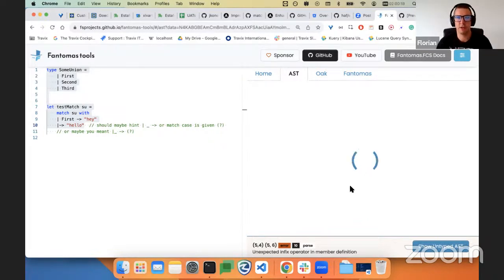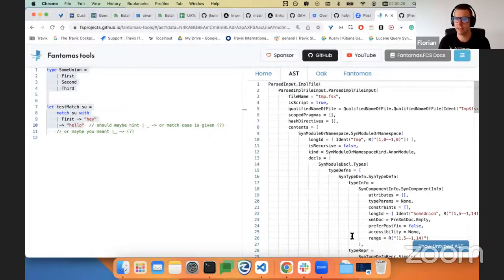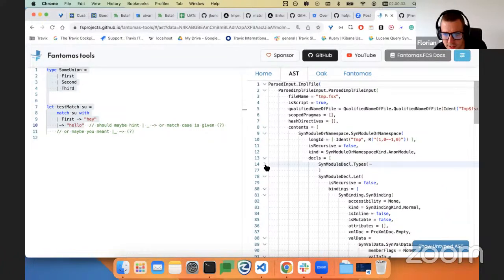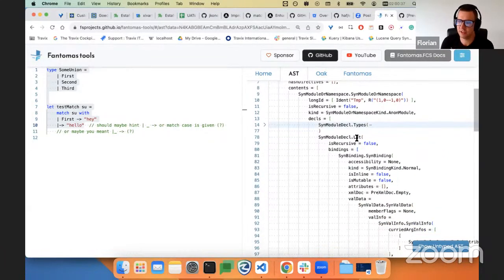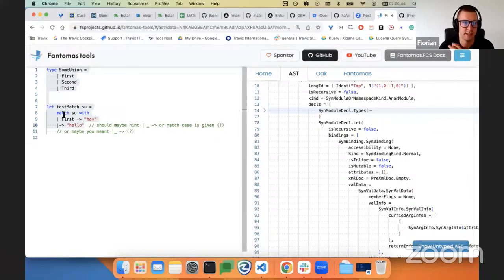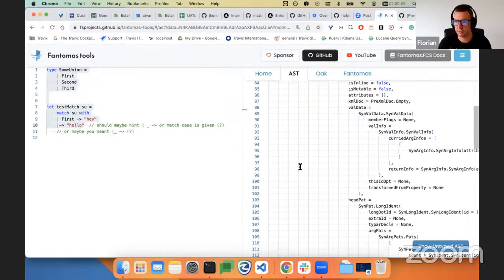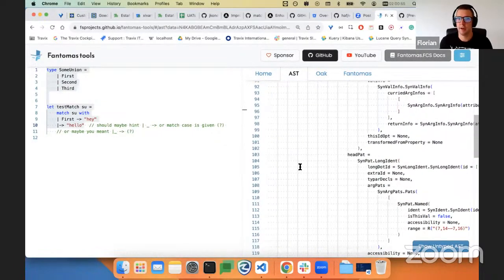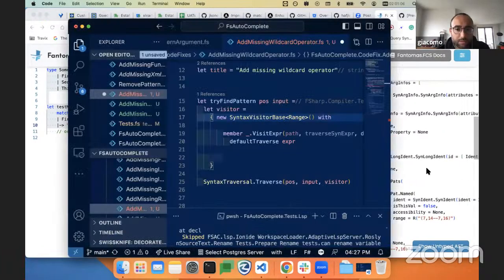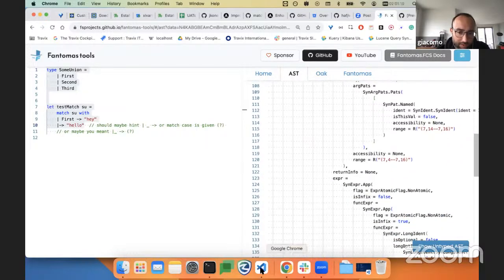So basically, there always is a file. A file will always have a top level module or a namespace. In this case, we didn't give it a name, so it's going to be anonymous. And if you now collapse 14, you'll see the first thing is a set of types, and the second is a let binding. We need to drill into the let binding, and look for the operator inside of the body expression of the let binding. And in order not to do all that matching ourselves, we can use this visitor. There are some standard ways to get to that point, and we only need to override what interests us.